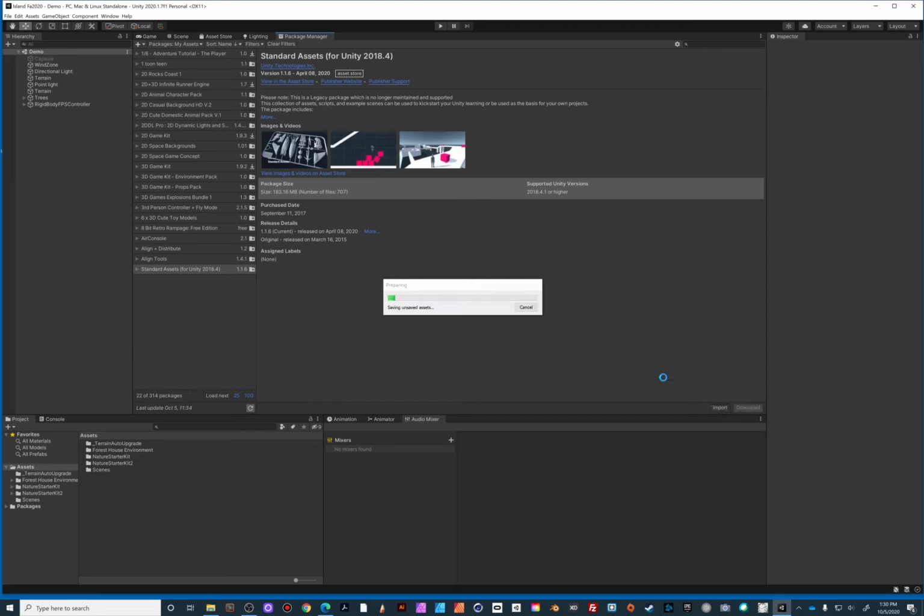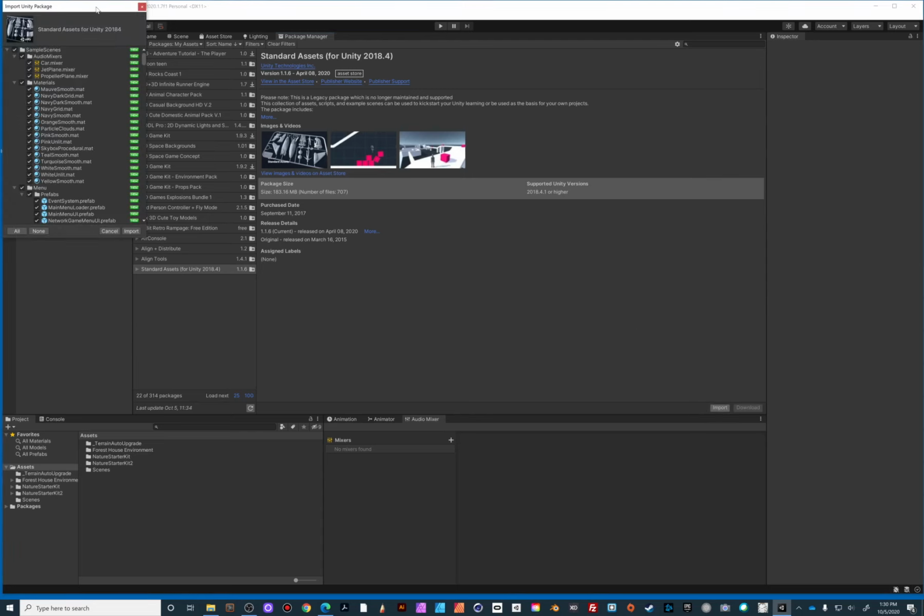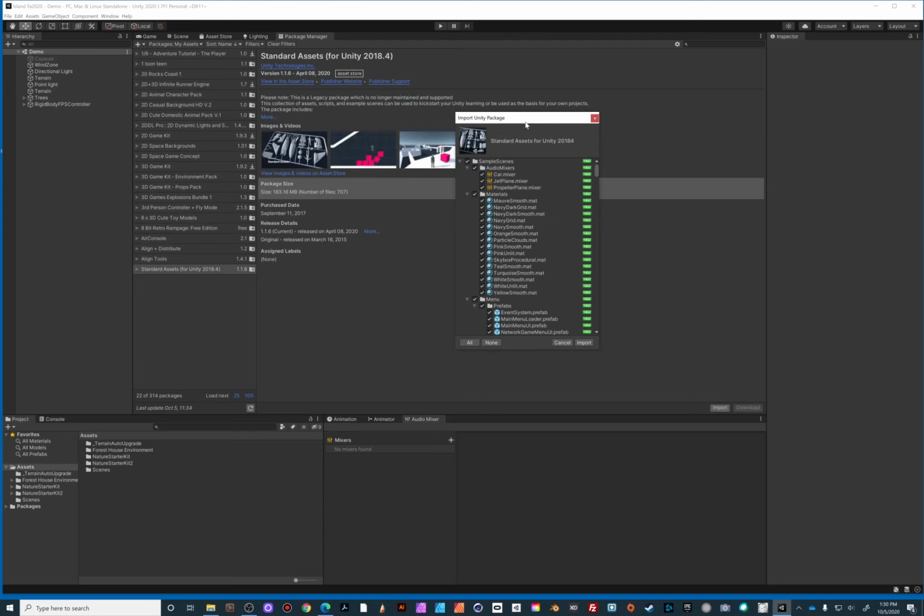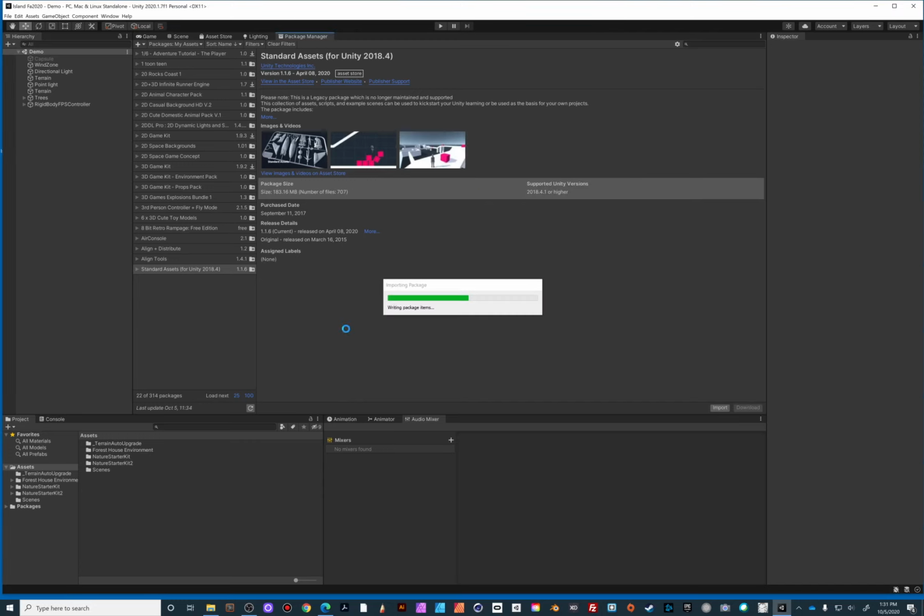Now, usually when we import assets, we'll familiarize ourselves with some of the hierarchy of the assets. It provides us this little window here, this little helper that's going to tell us all of the things that are going to be imported into this package. And there's a lot more stuff than we're actually going to need or utilize. But just to keep things simple and straightforward, I'm just going to let everything default, and I'm going to hit the import button.